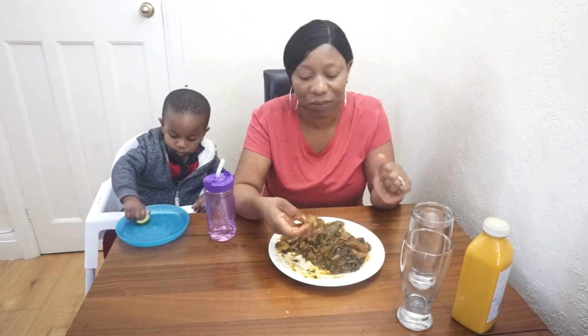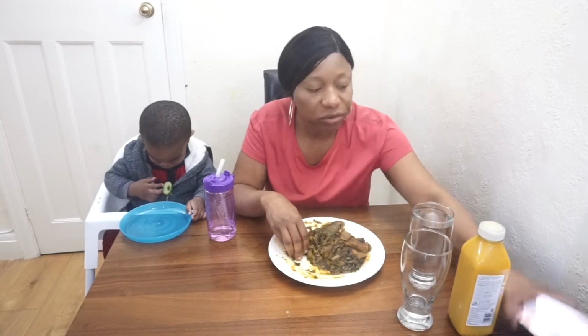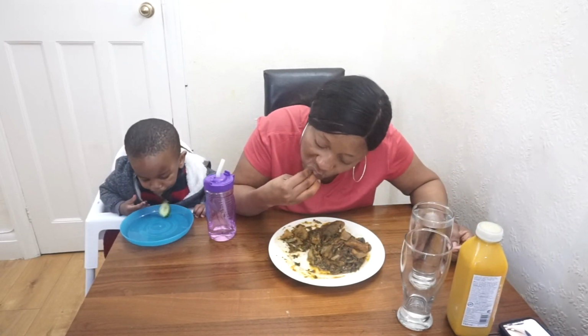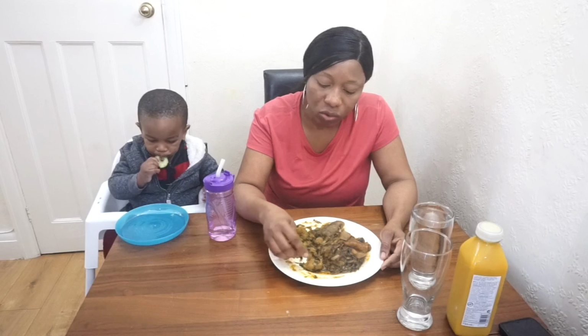Oh my goodness, you guys. I was working out all through and my mind was just on this plantain porridge. Like, I was exercising and I was thinking of coming to eat this. This is so good.